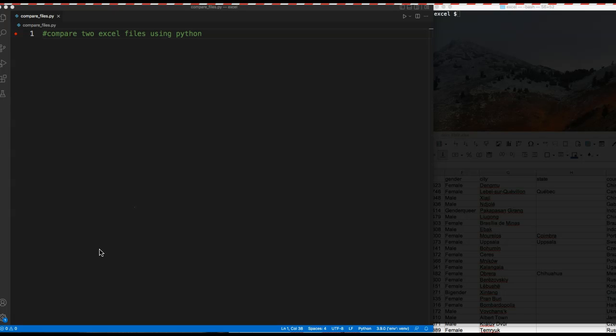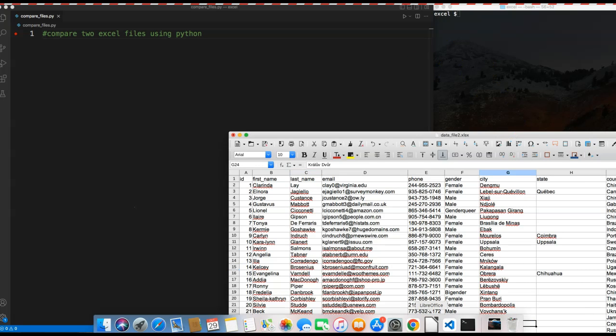So now you want to understand what type of changes that person has made in the file. If you are doing that manually, especially if you have a large file, it becomes a cumbersome task. There are a few ways to achieve it without programming, and you can do VLOOKUP, and there are some other methods as well to compare both of those files, but it becomes a very tedious task, especially with a large file. So in this video we will learn how we can compare two files very quickly with a few lines of code using Python.